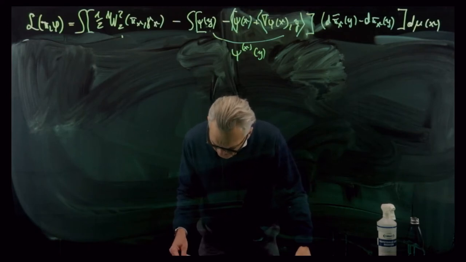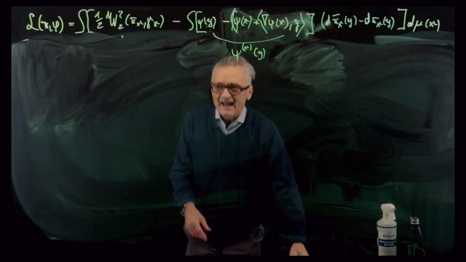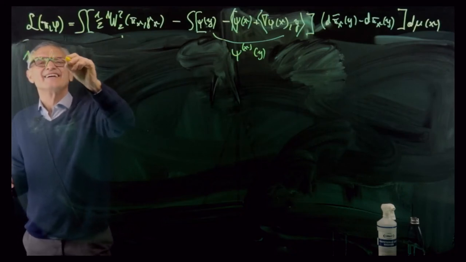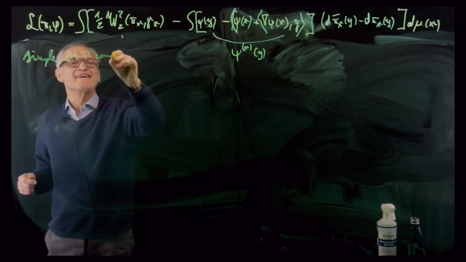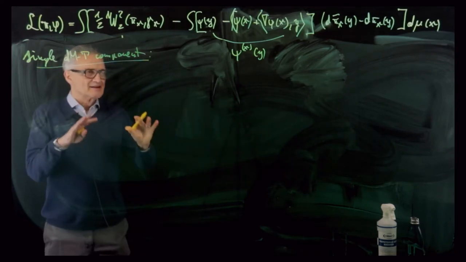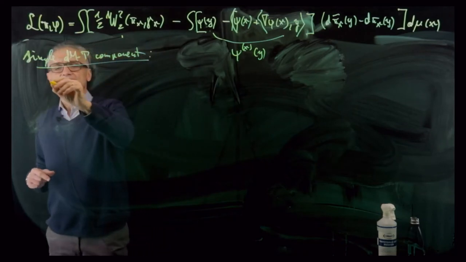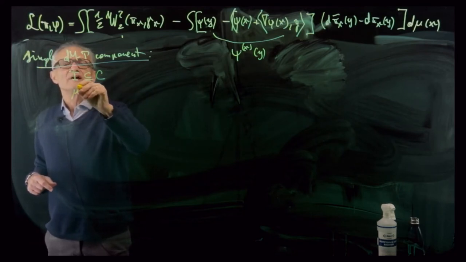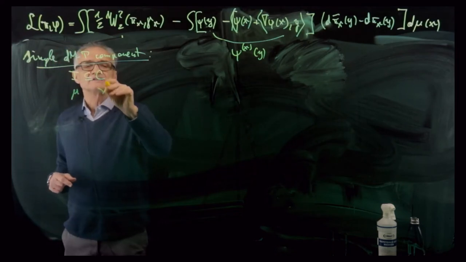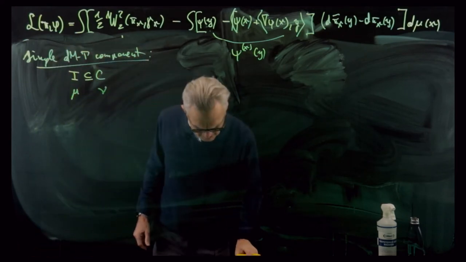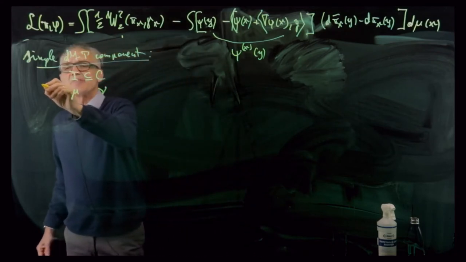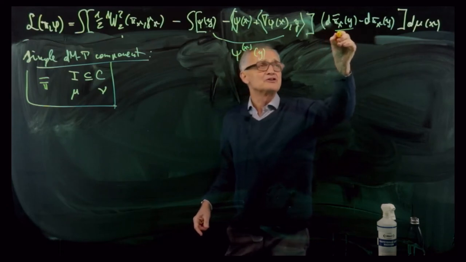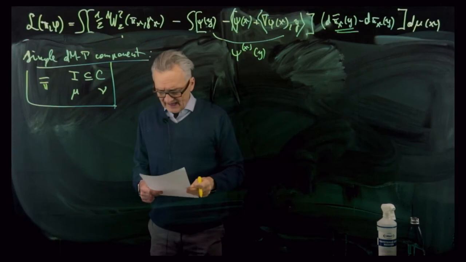And now comes my first, and we do the following. The setting is one, or a single, Dellacherie-Meyer C component. I will first analyze the situation for one component, and it's the situation that there is an I in the C. This is closed convex. This is the relative interior. The mu sits on the I, on the interior. The nu can go to the boundary. And what else do we have? We have this pi bar. This I had from Dellacherie-Meyer C. And I put this pi bar from Dellacherie-Meyer C into the Lagrangian here. Okay? Now, lemma one.